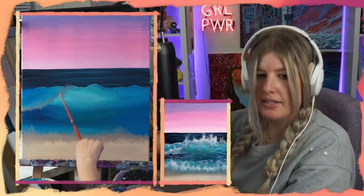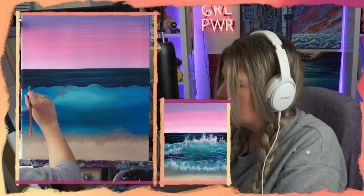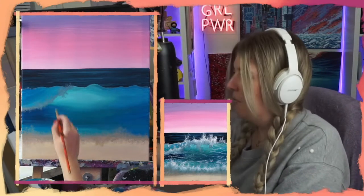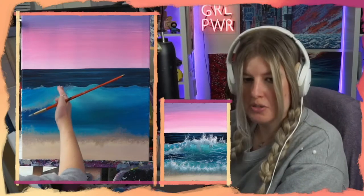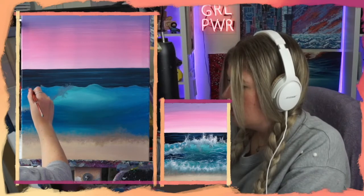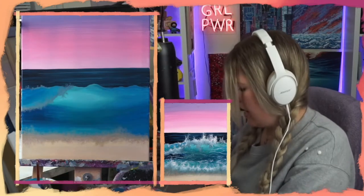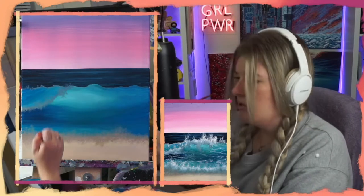All right, so I've done this little edge here. Again, no rush. You can just go at your own pace at this point because this is all very similar steps with the mist. But I do like to add a little bit up here. Even though this wave is breaking, you still might have a little mist coming off, but I would say I'm adding just a little bit. I don't want it to be a huge splash like down here. I just want it to be small indications of some water rippling about, or some little water droplets shooting off here. So I'm just doing a very light tap with my brush along this top edge of the folding wave. Just a wee bit.